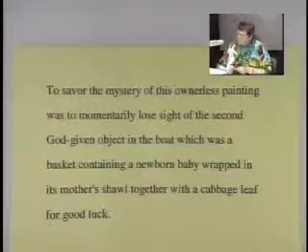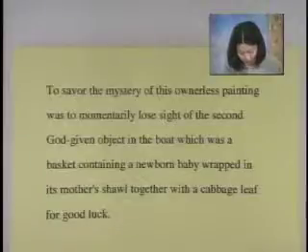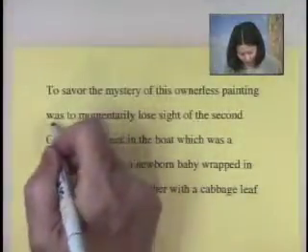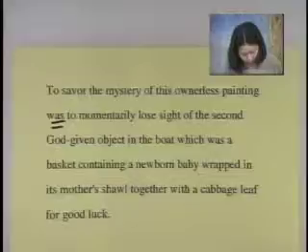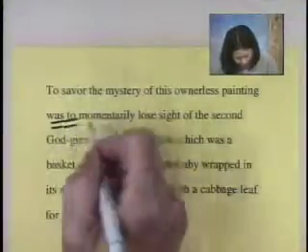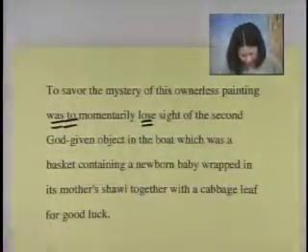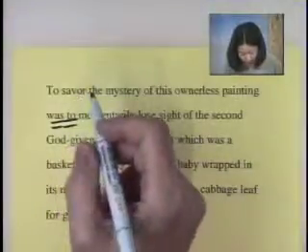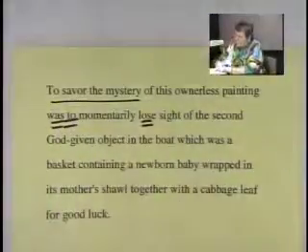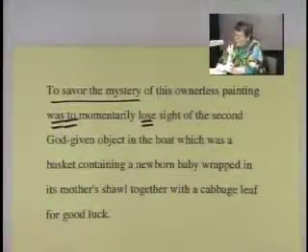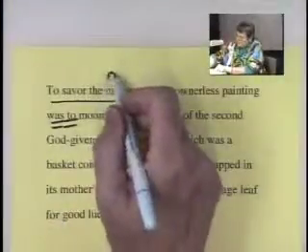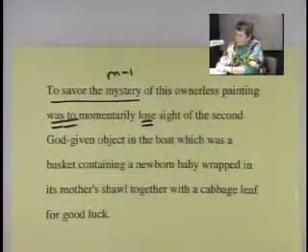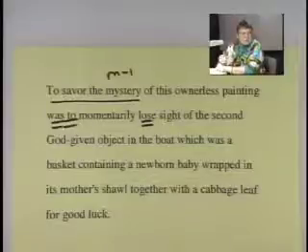Maritza, let's give it a shot. I'll take anything you see. I'll let you lead me through this. I think I'd start with a verb. Was. And if it's was, I think you've got more in that verb. Was to lose. Now, where's the subject that goes with that? To savor the mystery of this. Right there. Stop there. And that gives you what kind of a clause? That's a main clause. See, we could just say this: to savor the mystery was to lose sight. We could just have that part of it.